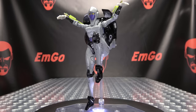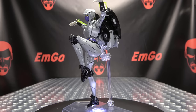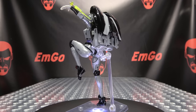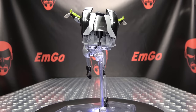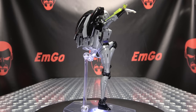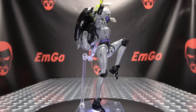So there you have Nightbird, and like I said earlier in the video, she wears this mold a lot better than RC. She just does. It just works better for her overall. You know, the alt mode looks good. The robot mode looks, I think the colors just make it all look better because it makes the backpack kind of just blend into everything. So yeah, just overall just looks so much better on Nightbird. So I'm quite pleased with her, quite pleased.